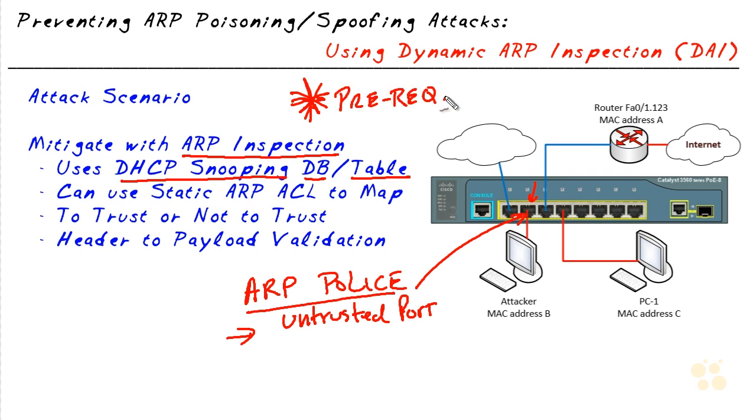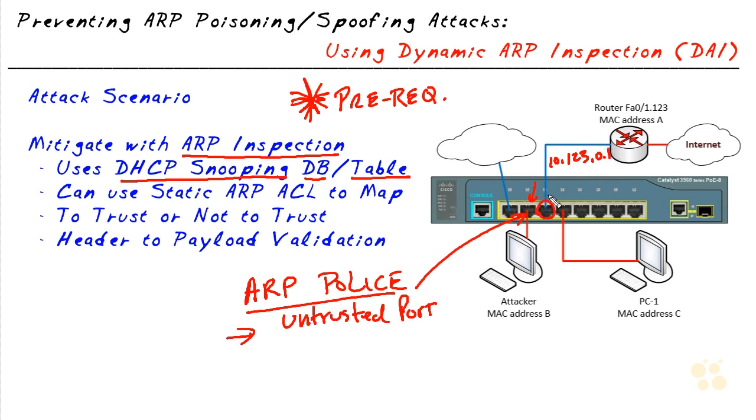Now, in some environments, maybe you're not using DHCP, or maybe we're not using DHCP everywhere. For example, this router interface right here, it's connected down to port 3 on the switch. The IP address on this router is 10.123.0.1, and that is not a DHCP learned address. It is a statically configured address. So even if we had DHCP snooping turned on, the switch would never learn about the layer 3 to layer 2 mapping on that port on its own, because this interface on the router is not a DHCP client.